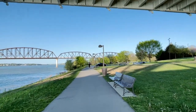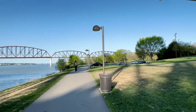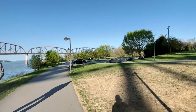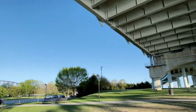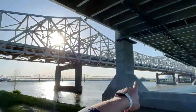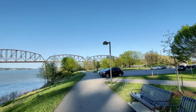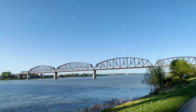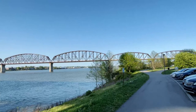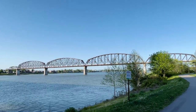Ron says odd numbers are east and west. It is the other way around, actually. Odd numbers are north and south, and even numbers are east and west. Like I-65, which is this one, is going north across the river. See, that's west where the sun is setting. That's north, and that's I-65. So 95, 65, 75, they're all going north-south. 40, 64, some of those really famous interstates are going east-west.